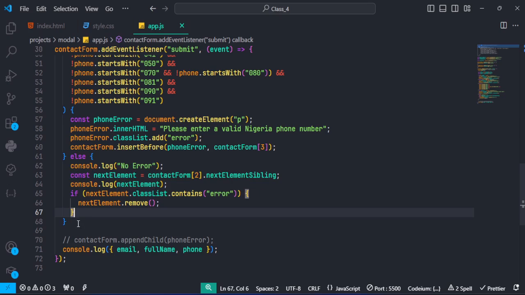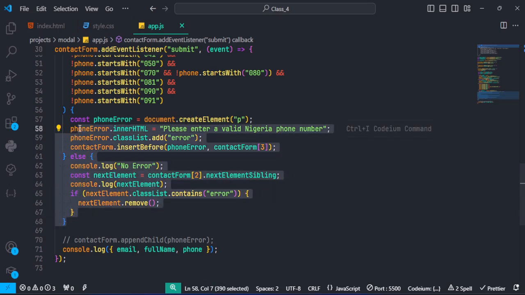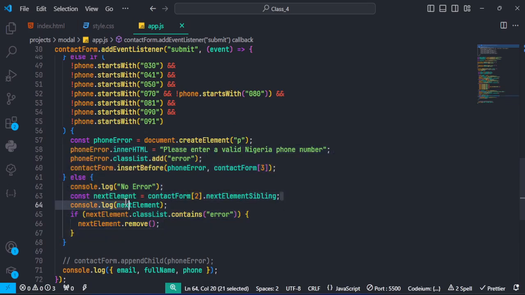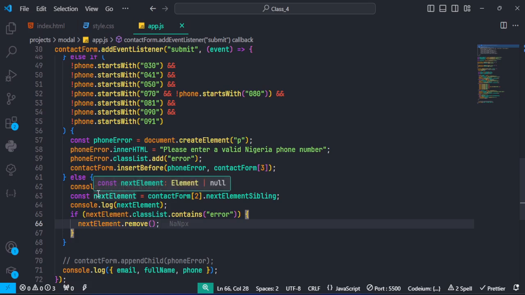And instead of you handling all this yourself, later on we are going to be using a framework to simplify the process. All the things you are doing here now, you can use a framework to quickly work on them, instead of you targeting the next element, adding and removing yourself like this. The framework will be the one doing the magic, and your own job is just to tell it the element you want to display and when to display it. But how is it going to display on the screen? You don't need to care about that. The way you arrange your code, that's the way it's going to put everything on the screen. But using JavaScript directly, you have to be the one that will do everything. And that's the reason why you need a framework when you are working on a bigger project.